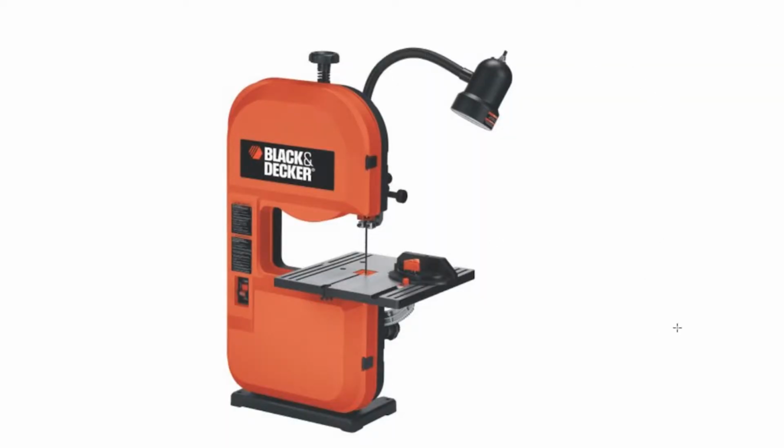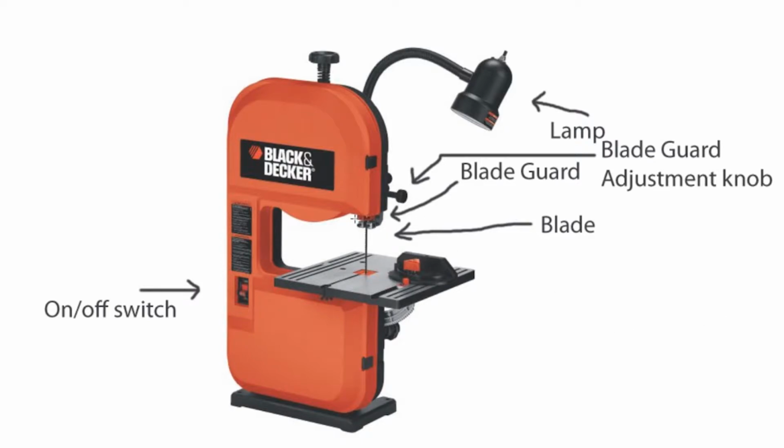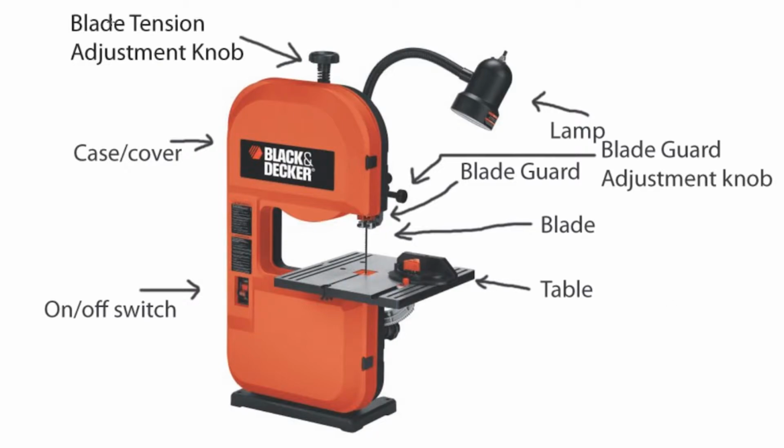The parts of the bandsaw are the lamp to illuminate your work. We have the on-off switch to switch the saw on and off. The blade, which is used to cut the wood. There's the blade guard, which can be lowered and raised with the blade guard adjustment knob located right there. And you set that to be a little bit higher than the wood you're cutting. Then we have the case, which protects all the internals and the blade. We have the table, which you put the wood on and uses a flat surface to cut on. And we have the blade tension adjustment knob, which you use when replacing the blade.